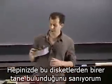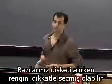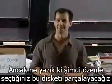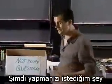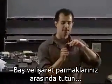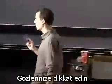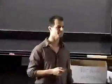So each of you has in your hands, hopefully, one of these floppy disks. And as much thought as some of you gave to choosing your color, I'm afraid we're about to destroy precisely the disk that you took some pride in accepting. So with that said, what I'd like you to do is take your favorite color disk, and take your thumb and index finger and pop off the black cover that is on the bottom of the disk. And watch your eyes, since there's a bit of a spring that can sometimes pop out.